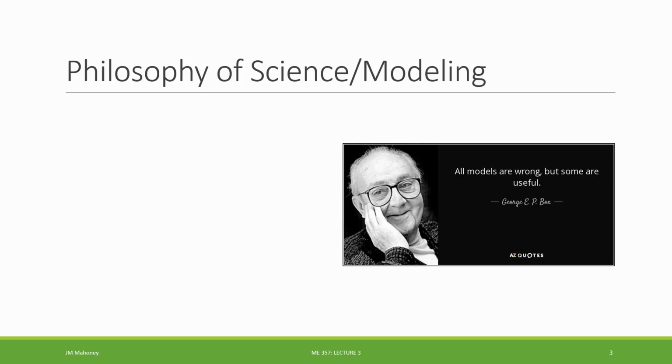So starting here in the modeling step, we want to look in general, what are we doing when we are making a model? And this is going to tie in partially to the philosophy of science, what are we trying to accomplish when we make a model? So we can start by looking at this quote, "All models are wrong, but some are useful." And I like to think of this in part as a guiding principle of what we're really doing as, well, scientists, engineers, when we are trying to describe the real world using a mathematical model, which is what we do in this course.